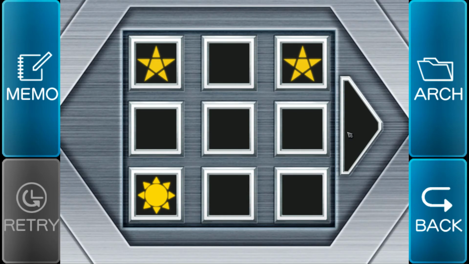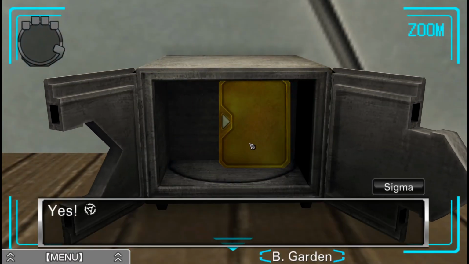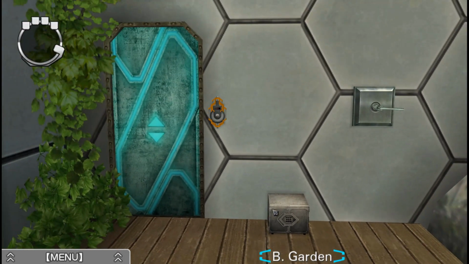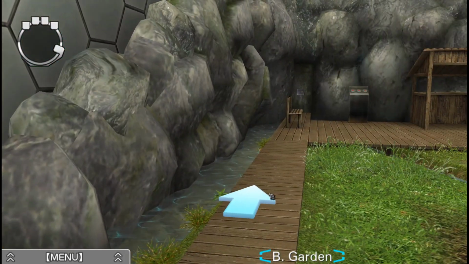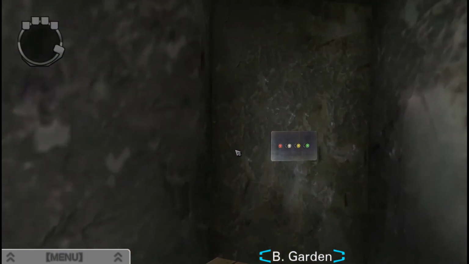Did I write it down wrong? Shit. Well, we know this one was star, sun. Okay, apparently I wrote down the regular password wrong. Because, I mean, I had star, star, and then sun. Okay, is this one sun? See, that's why you just put them in right after you get the answer. No, wait, whoops.